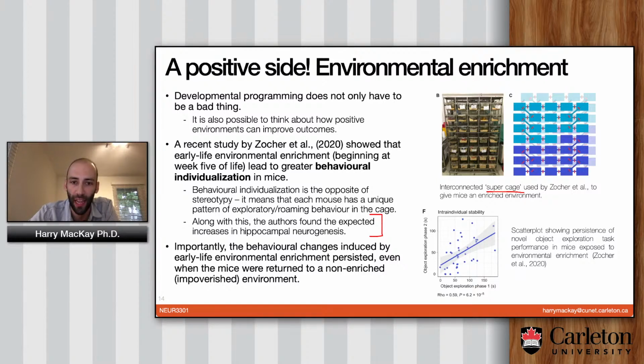So this is a picture of the super cage up here. It's all just a bunch of cages connected together, and it's a pretty simple way of doing it. They do this because the labs are built with cage washers, so you can wash these cages really well, and it doesn't require a whole lot of special time and effort on the part of your animal care team. And this just shows the stability. So the amount of novel object exploration during the first phase is plotted against the novel object exploration on the second phase. Let me just take a quick break here, and I'll be back in a few minutes to tell you about the results of this study.